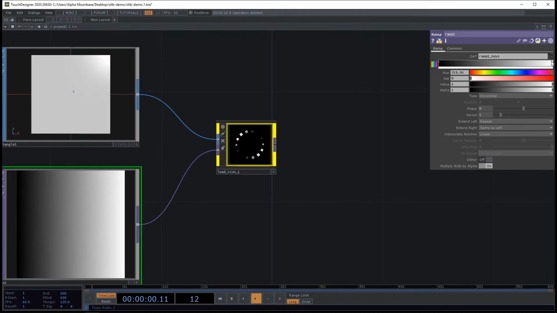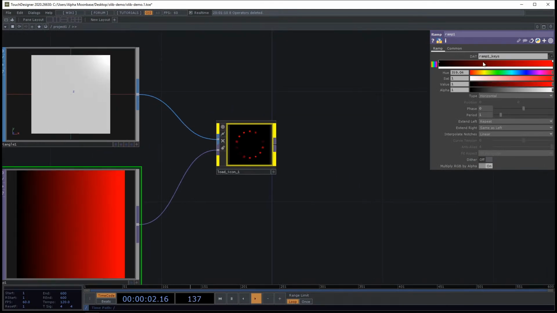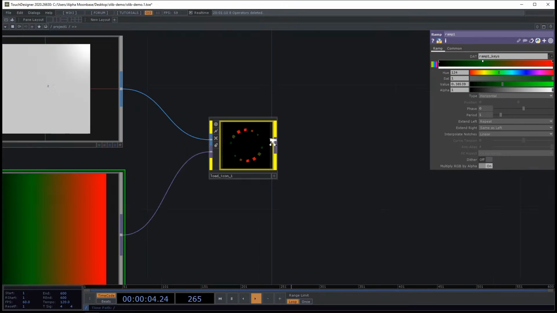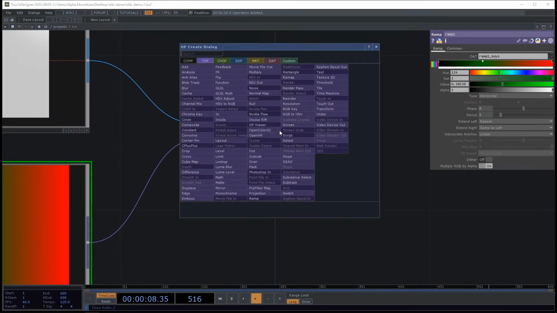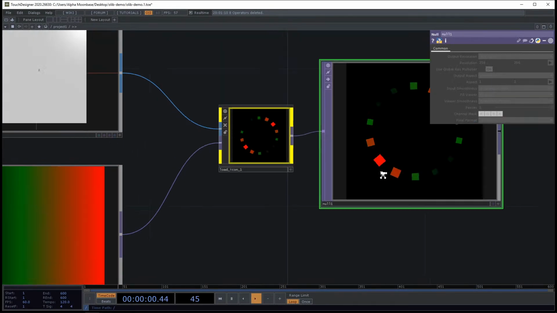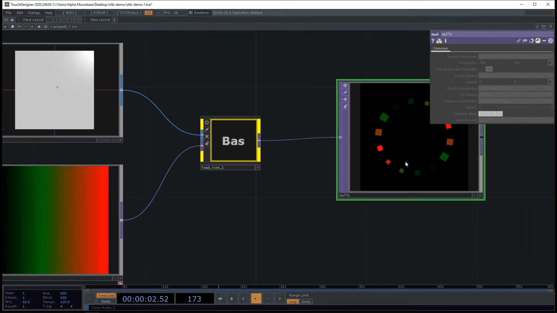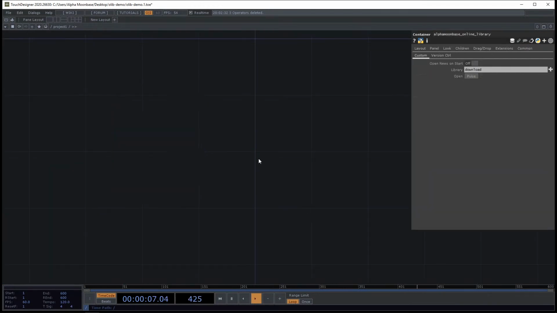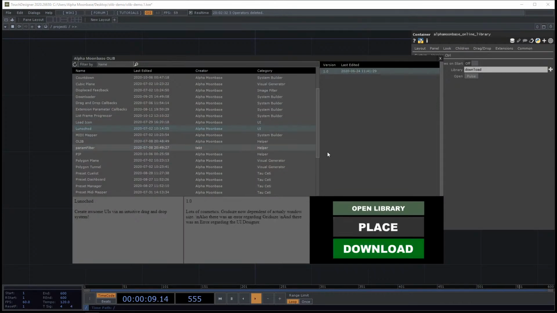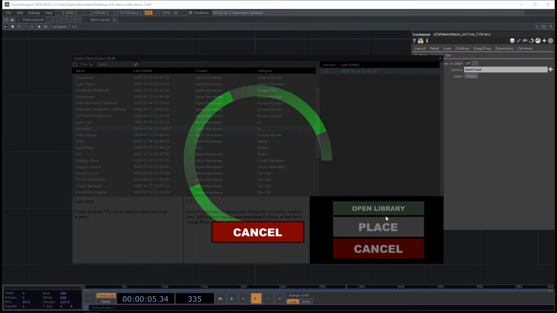So for example, we can also make it red and green, stuff like this. Nothing too fancy.